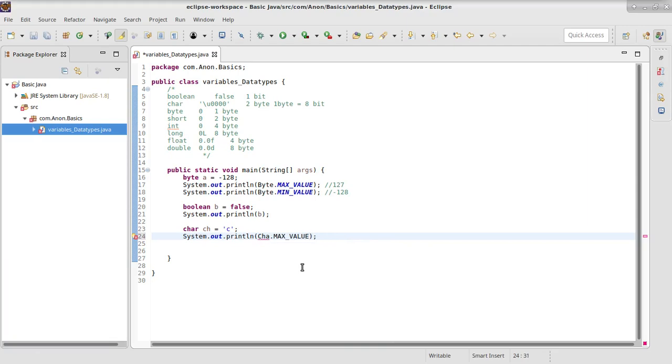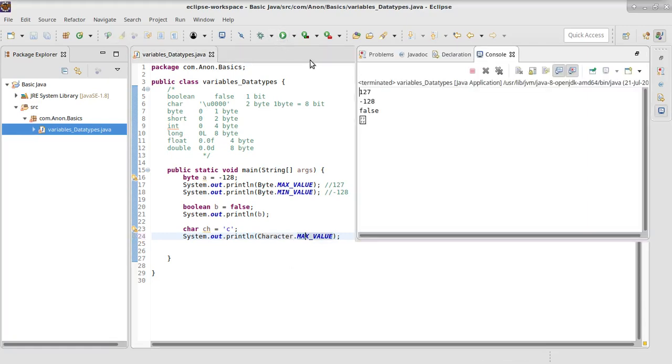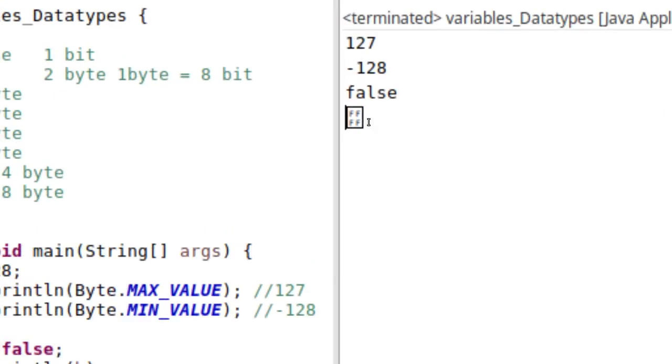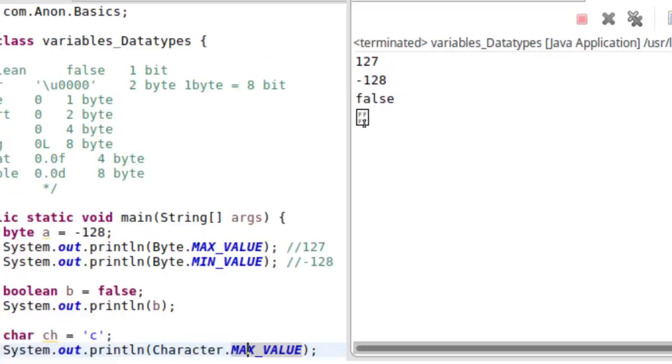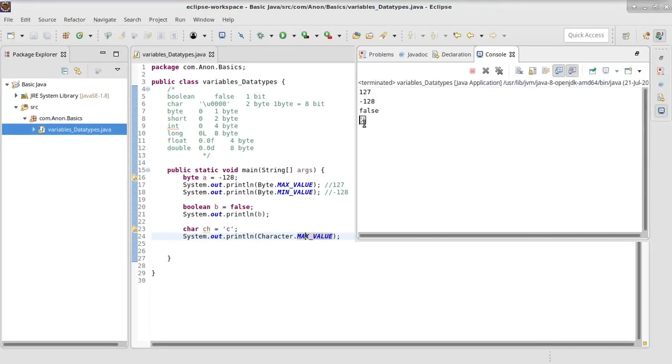The spelling of Character was wrong, that's why. Now the maximum value of character is this unique value, full of f, ffff. This is the maximum value of character.